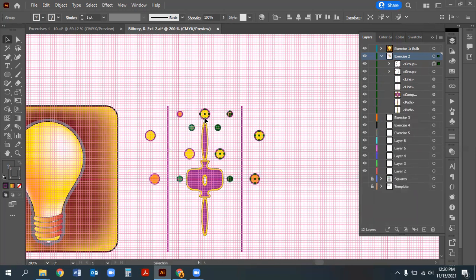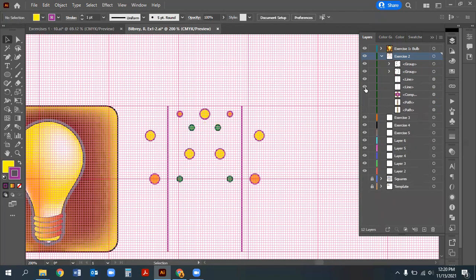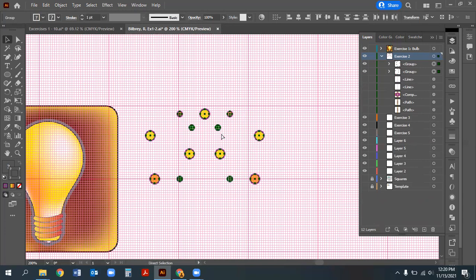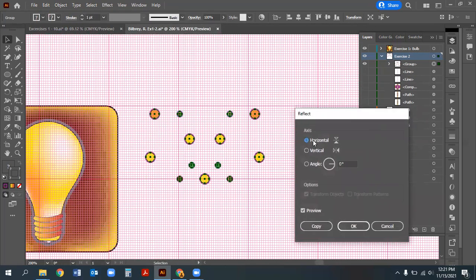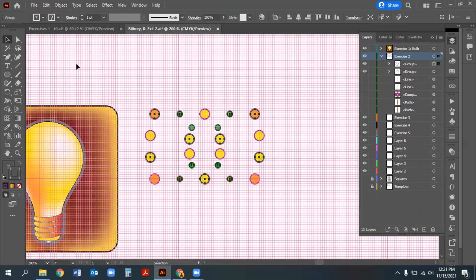Now I'm going to grab all these top objects, but before I do, I'm going to lock or turn off maybe the lines. There we go. And I'm going to grab all of those. I can group them as well. And I will flip those. So again, transform, reflect, and now it would be horizontal. Hit copy. And you want those to align perfectly to the original ones. So I'm holding down the Shift key while I'm moving them. So there they are. All those are in the right position.